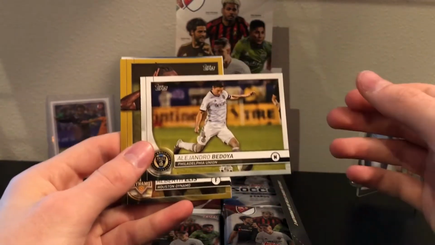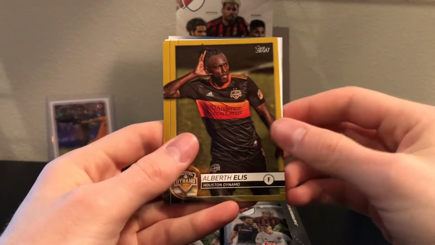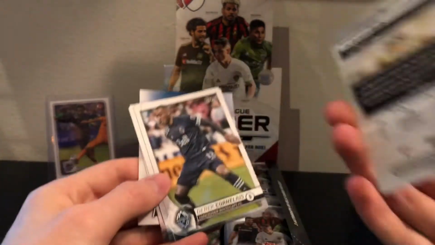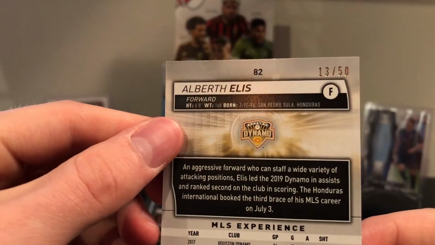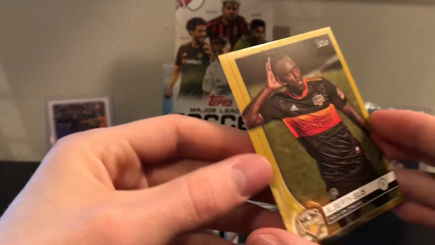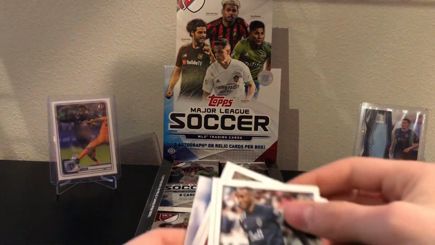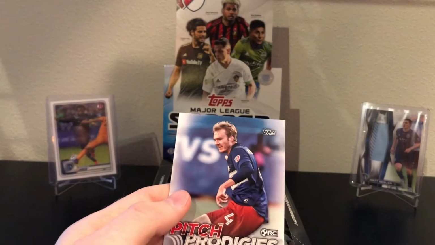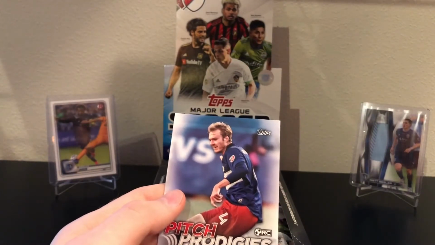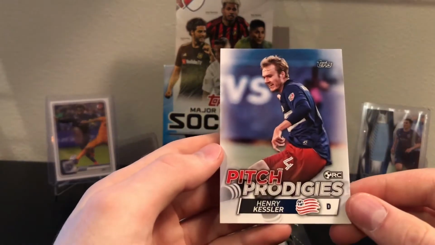You do have a mix of horizontal and vertical cards, which I don't mind. Is this a gold? Yeah. Gold parallel, number 13/50. Elis, who is no longer in MLS. He's now at Boa Vista, I believe, in Portugal with Reggie Cannon from FC Dallas, or formerly from FC Dallas. Here we have a Pitch Prodigy, Henry Kessler.